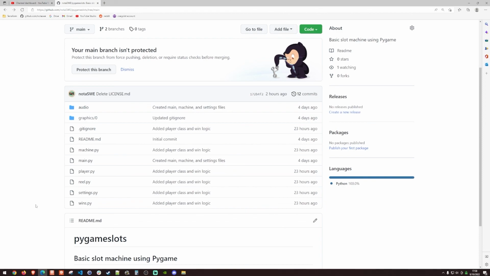The one thing I did want to touch on again is that if you're going to make changes to graphics, it makes sense to do that in the graphics directory, as well as audio in the audio directory. It should be pretty easy, like I said, to swap out the symbols for some new, nicer ones, as well as the audio.